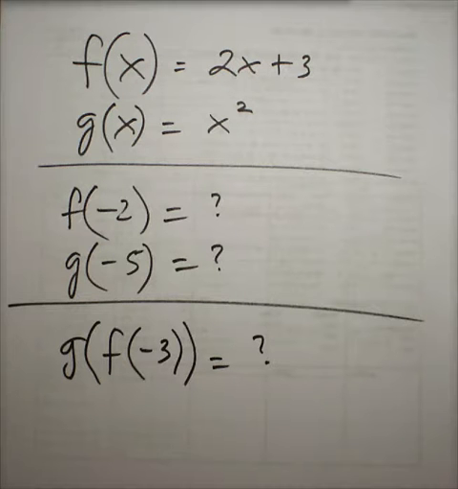Look at the f function. What does it do? Yes, go ahead. Put it into the equation to give you an output? No, just based on the definition, tell me exactly what it's going to do to your input to give you an output. What is f doing? Yes. Times by 2 and plus 3. Thank you. That's what I want to hear. Your input goes into the f function, times it by 2, and add 3.